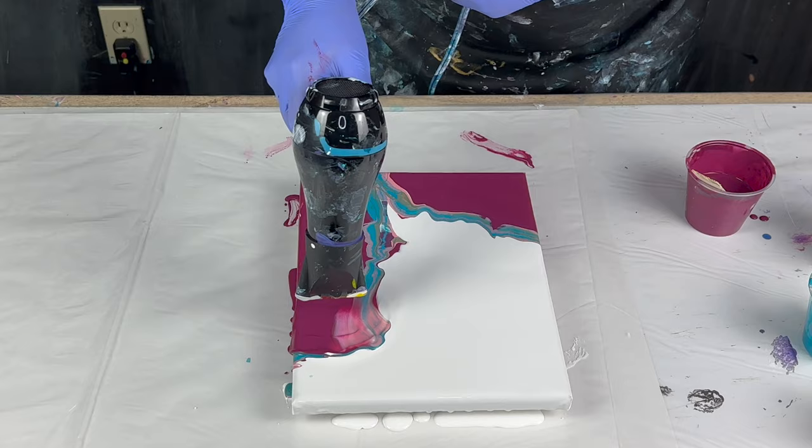And then I've got Pebeo. I'm going to add some of this in. And then I'm going to finish it off with the pewter. And this is mixed with Olga's Group 2 recipe. I'm hoping the combination of the Group 1 and the Group 2 will create some really interesting cells.